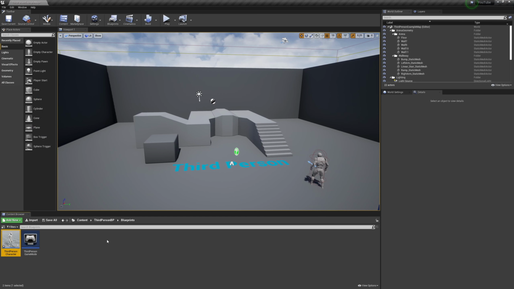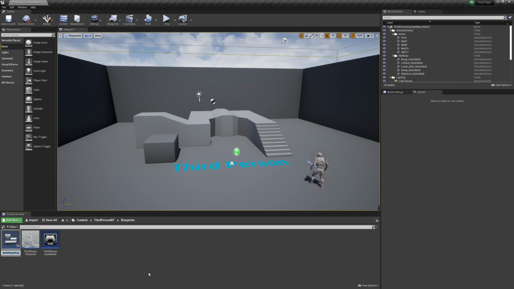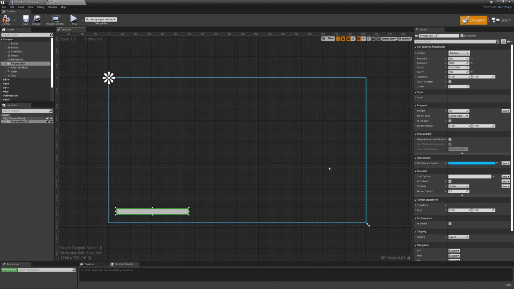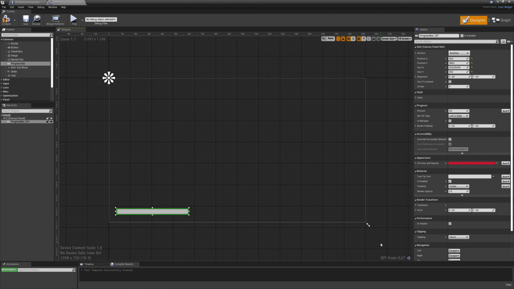So basically what you need to do is make yourself user interface widget blueprint, and let's call this HUD for heads up display, obviously. And then what you want to do is put two progress bars in here. One I'll make red for health, like so.